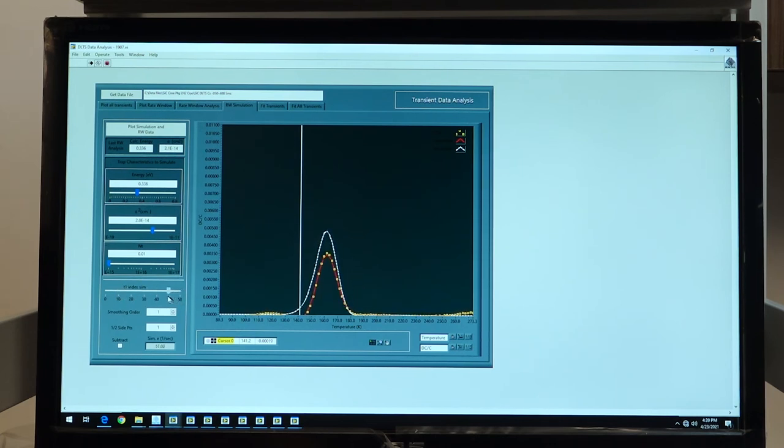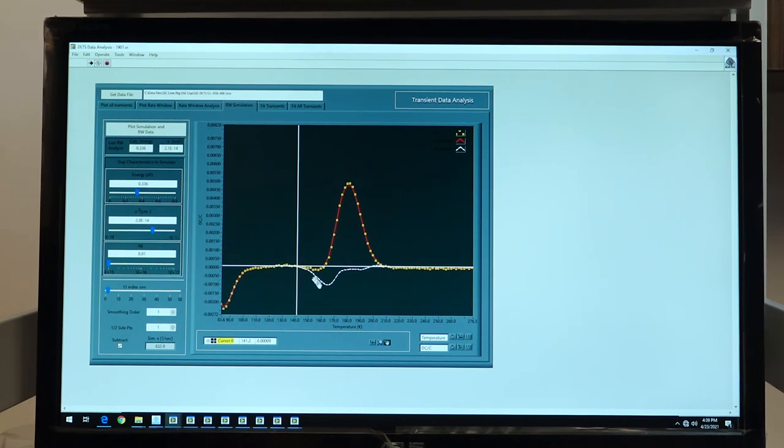And we see one more thing, that this fitting is not constant over all the time indices. So to check how much fitting error there is, we have to click on this data, the subtract data, and look for the amount of error. So let us go down. This dashed line shows the error between raw data and simulated data. So this would also be a guide for proper fitting of these parameters.